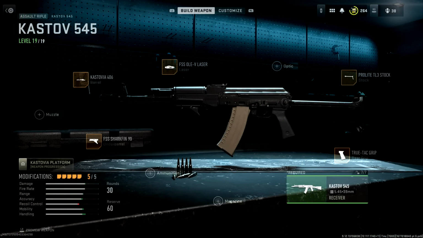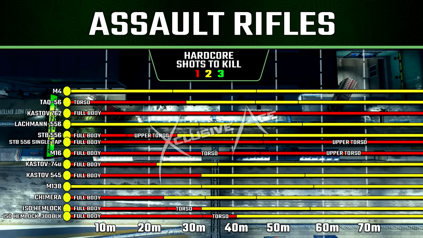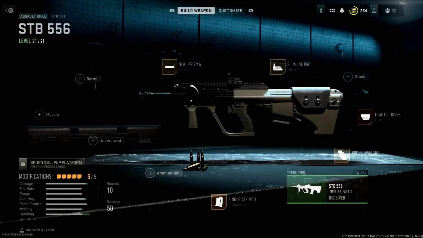Next up, a gun you may not have considered for hardcore game modes is the STB 556 with the single tap mod magazine. And the reason we want to use the single tap mod specifically is our guaranteed one-shot kill potential is 47 meters, and beyond that, you can still get a one-shot kill at any range as long as you hit an upper torso shot, which is amazing. But on top of that, we have a great aim down sight speed for an assault rifle at 230 milliseconds, and our sprint out time is also incredible at just 75 milliseconds, which is actually the fastest in the entire game. It's faster than the pistols in this game, and that can really pay off, especially in hardcore game modes. So if you guys do play hardcore and you haven't given the STB with single tap a shot yet, make sure you do. I think you're really going to enjoy it.